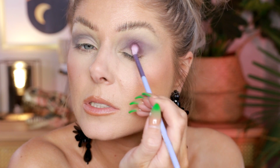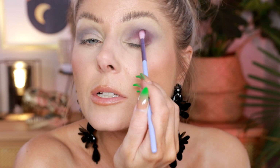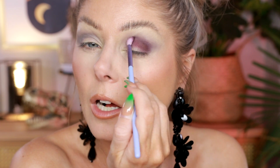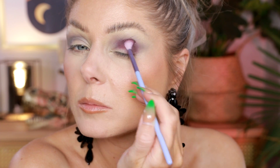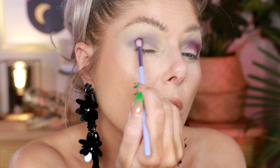I am gonna do this. That is so pretty. I'm gonna do this in the entire crease. Yeah, this looks absolutely stunning. There is a little kick up in the pan. I don't think that's a problem as long as it's performing on the eyes. Usually kick up on the pan means that the brush is picking up the pigment and you're gonna get color on the lid. Sometimes shadows have a lot of kick up and then they don't perform, then I don't like it. Like, at least don't get over all of my stuff if you're gonna be bad on the lid.